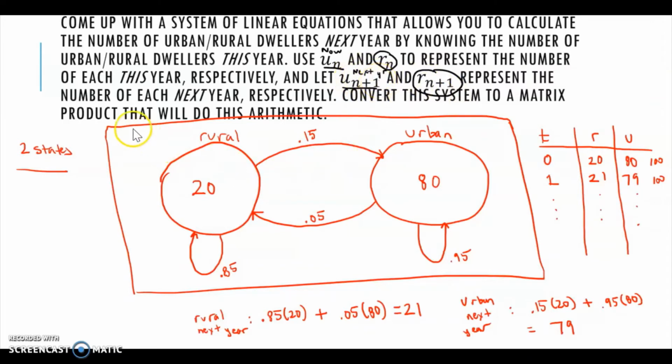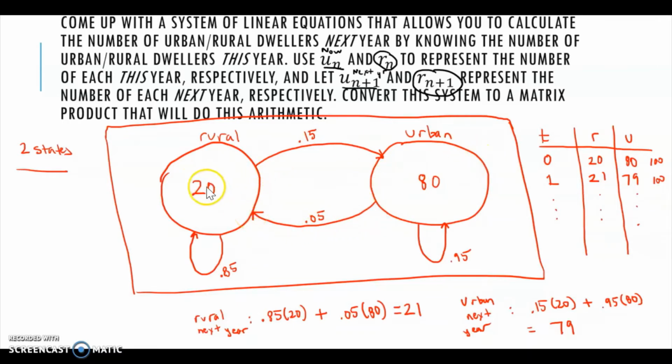So in this visualization, before we actually start using these symbols, we want to draw our state transition diagram. And this state transition diagram shows how people transition from one state to the next. We don't mean physical state like the state of Arizona. We mean two different possible situations that one can be in. So here's the rural state, here's the urban state, and we're told that 15% of those who live in the rural setting after 1 year will move into the urban setting, and 5% of people who live in the urban setting will move to the rural setting.